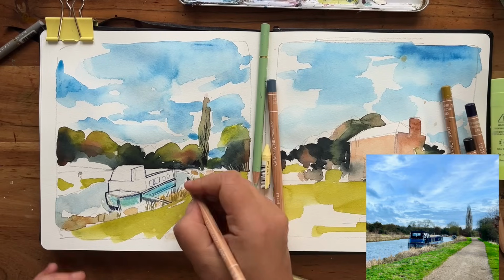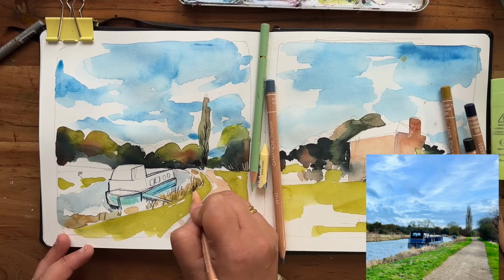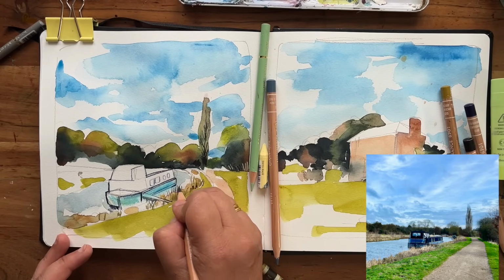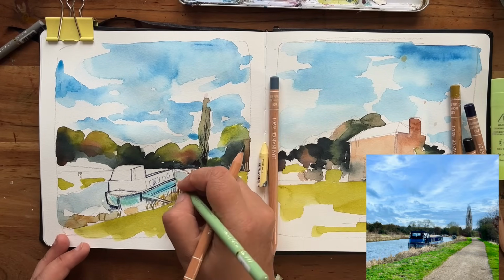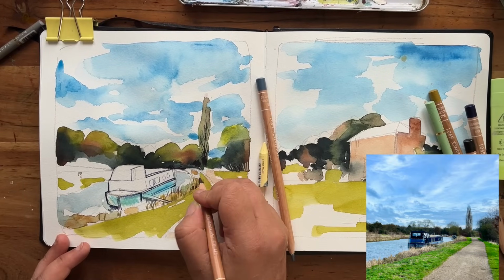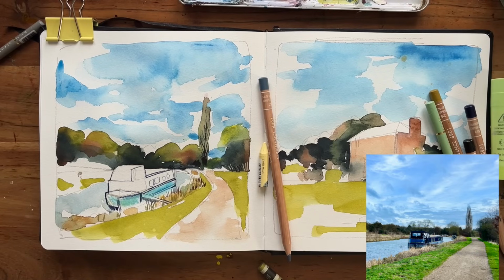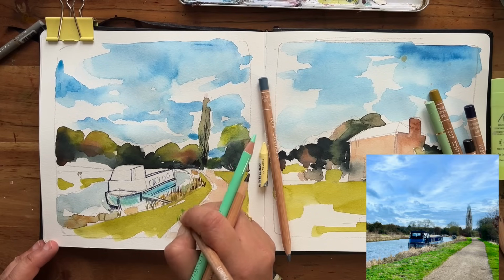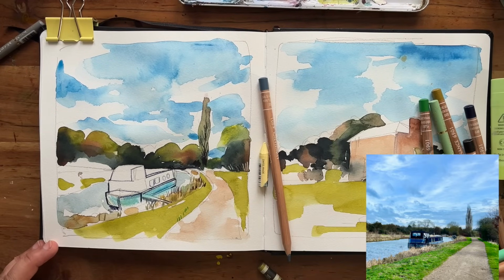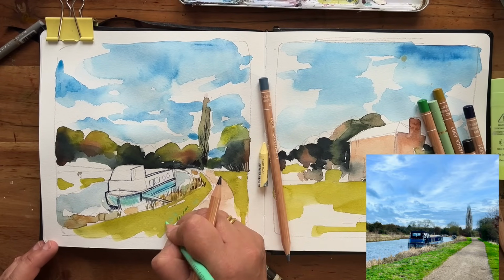Now, one of my favourite colours is Carmine Lake, and I'm just going to extend. I've got so many pencils in my hand. I know my clock is ticking by, and this is what happens. I start mucking around, and I get too caught up in the details. And we've got much brighter green grass here, which I also want to include.